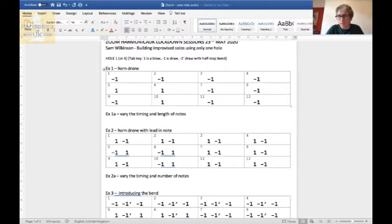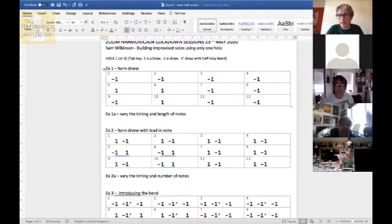Oh, I can see people now. There we go. So I'm going to play through this first exercise and see if you can follow what I'm doing, and then I'll play through it twice. And then if you want to have a go, we'll see how we got on. Basically the first four bars are draw notes, five and six are blow notes. And then we've got a few more draw notes, a blow note, draw note, draw note.